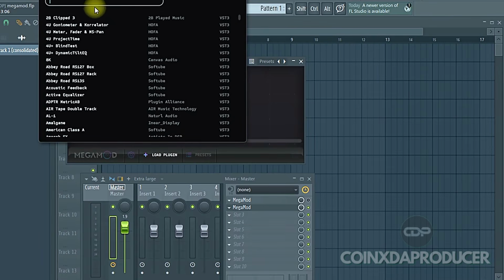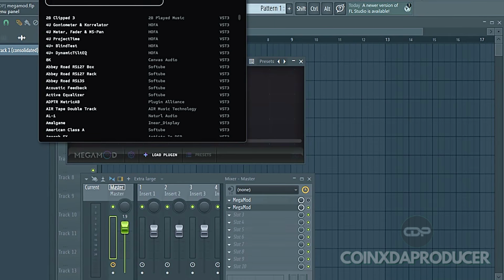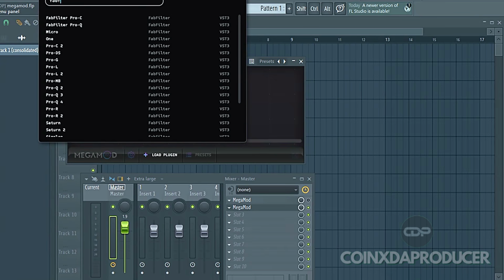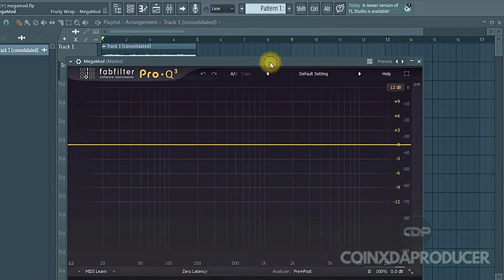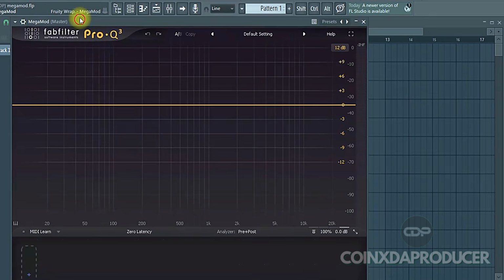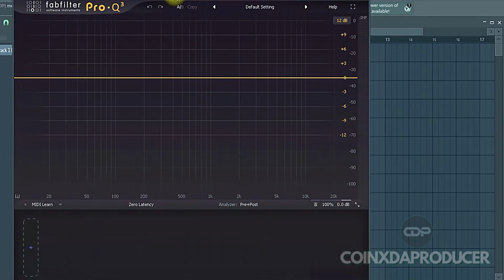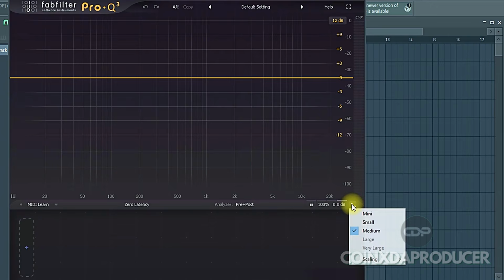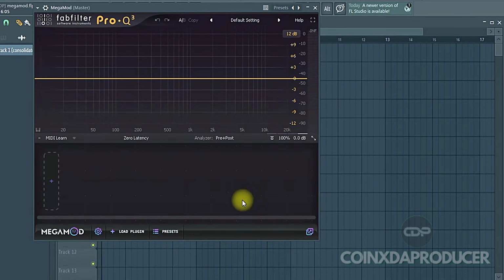And once you've loaded your plugin, let's use FabFilter Pro Q3 for example. FabFilter, yeah, there you have it. Pro Q3, you click on that, it will load, and as you can see, it has loaded right inside the plugin, which looks very cool. You can agree with me on that. So what you actually see now is this plugin hosting your third-party plugin.